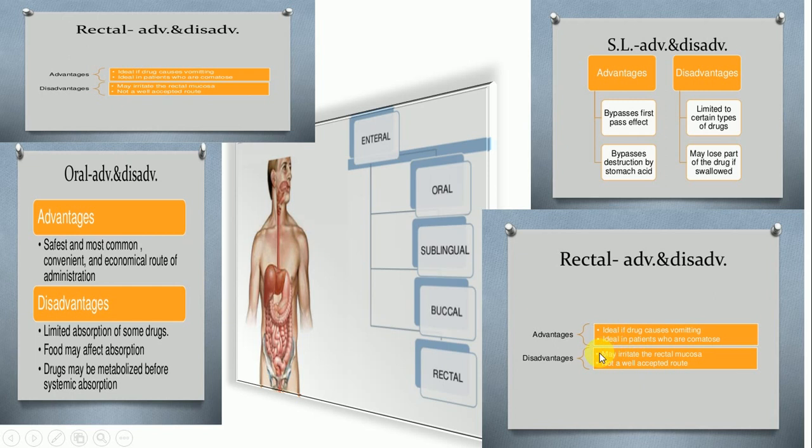But this has disadvantages. One of them is that it may irritate the rectal mucosa. When we put the drug into the rectum, you may find sometimes it causes irritation to the mucosa of the rectum, and this is bad because it can be one of the causes of bacterial infection if the mucosa is irritated or inflamed. So someone will be prone to bacteria. And this is not a well accepted route.